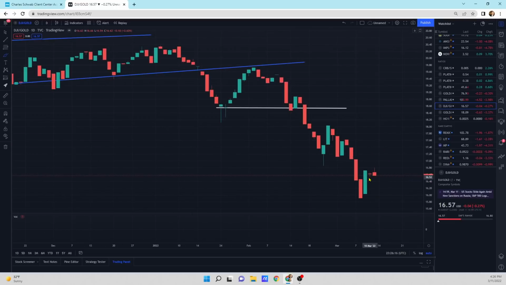Could this be a bottom? I don't see a reversal pattern yet. Usually, if it's a reversal pattern, I'd like to see it kind of open down there and then close upward like that. This one, it kind of pre-gapped up. But I think eventually it will be working its way lower. Doesn't mean that I'm saying that the next couple of days or weeks, it can't come back up like this and then fall lower. I'm just saying it will work its way lower over time, given these market conditions.